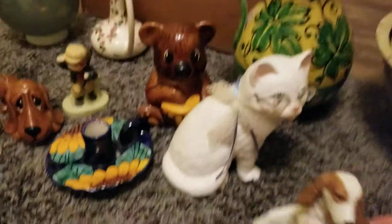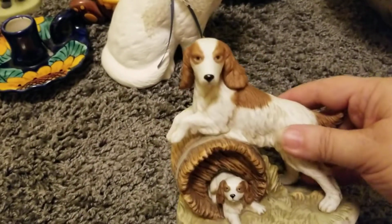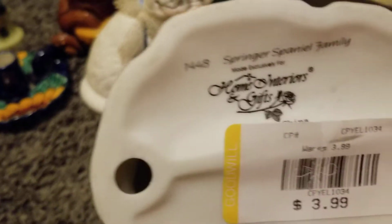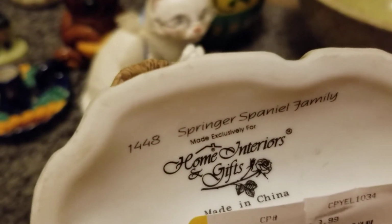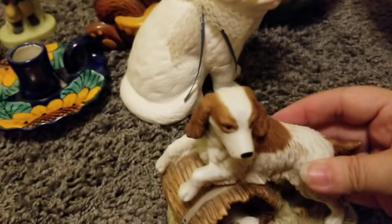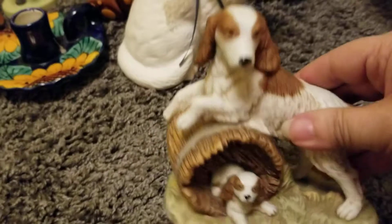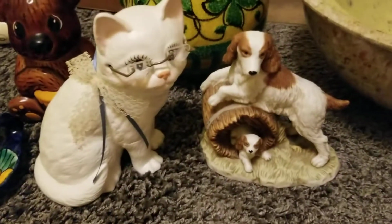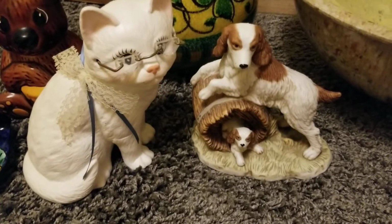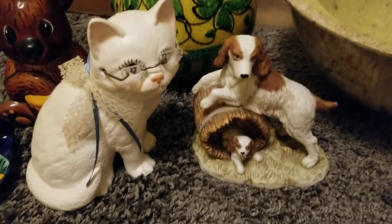Next piece is this. I know it's not anything real vintage, but it's Home Interior, and a lot of that is vintage. It's marked Home Interior. It's the Springer Spaniel family. And how cute is that? I love it. He's in the little barrel. Little puppy. Home Interior made a lot of figurines, and they're good quality and really beautiful. So anyway, I picked it up. It makes good company for the kitty there.